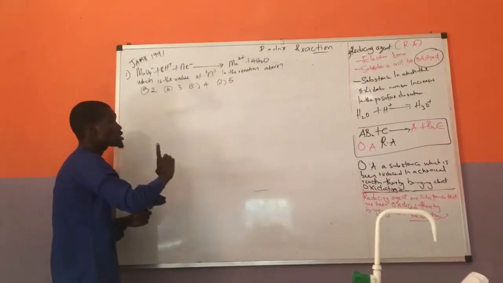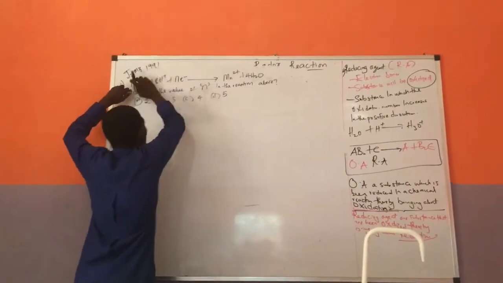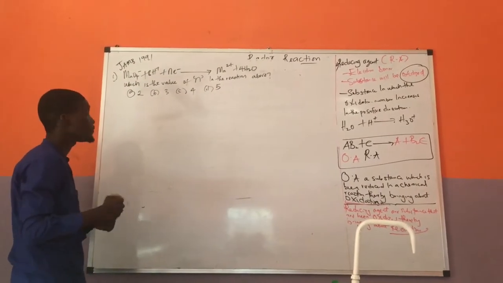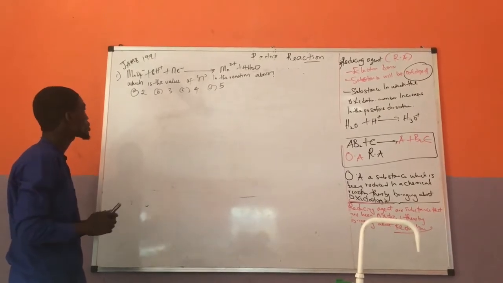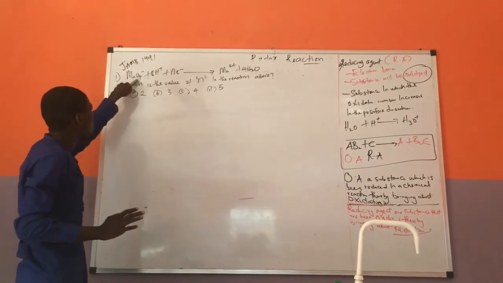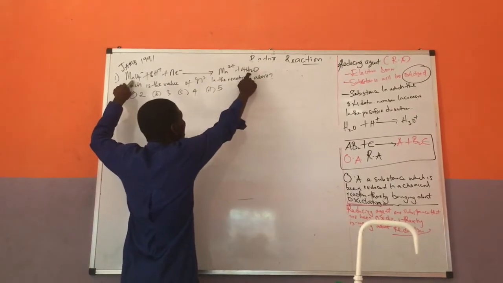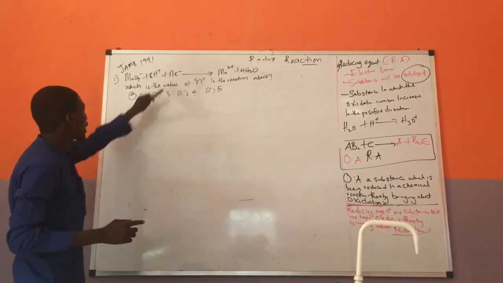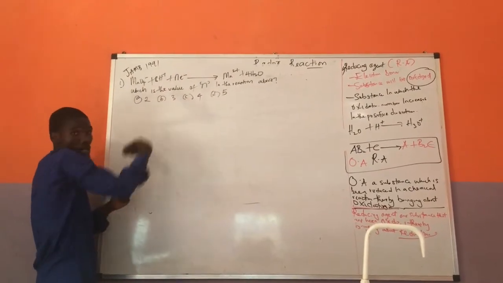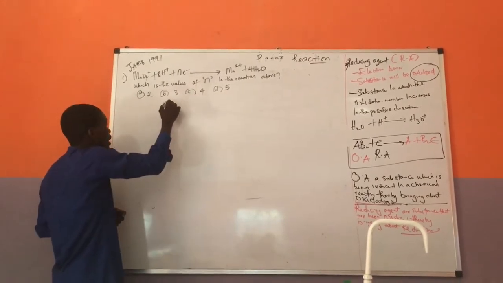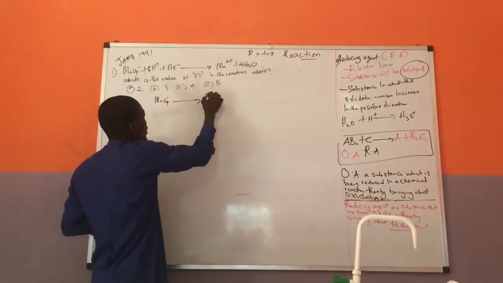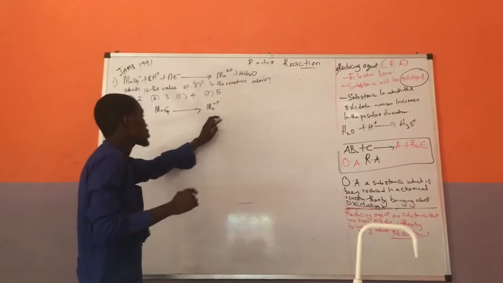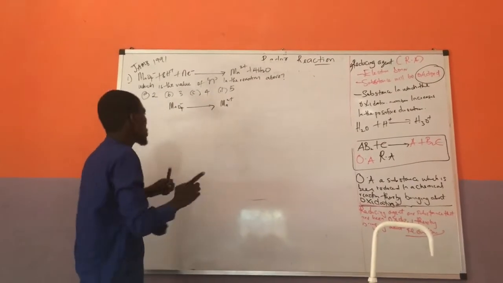The first thing I have to do is bring these two out, because these are the only things that can identify the charge of what you are looking for, the value of n. Don't panic because you have identified it already. We have 4 oxygen here, I also have 4 oxygen here. I have 8 hydrogen at the product side, I also have 8 hydrogen at the reactant side. So now we are looking for n. Let's bring out the equation. I have MnO4 with Mn2+. I don't have any need to calculate at the product side because I know the charge already, but for this I don't know it. So let's calculate.